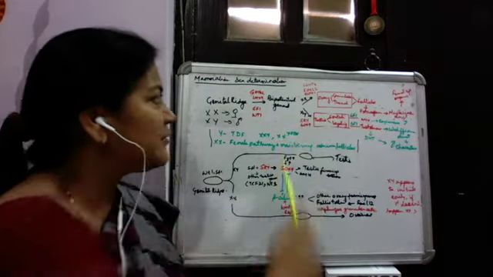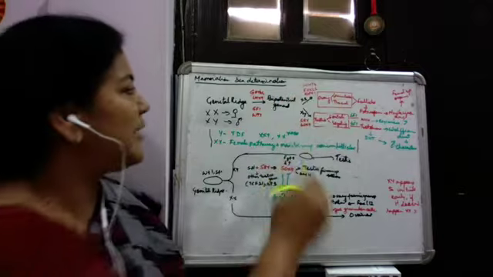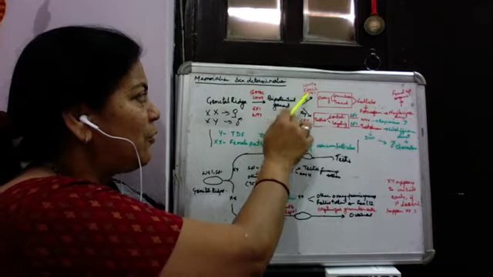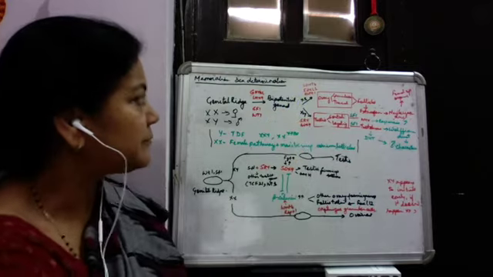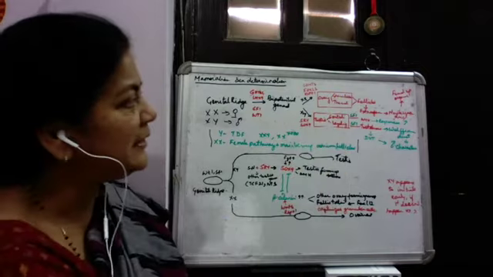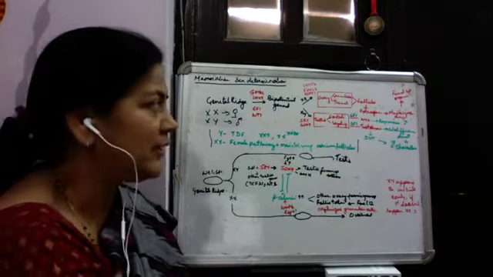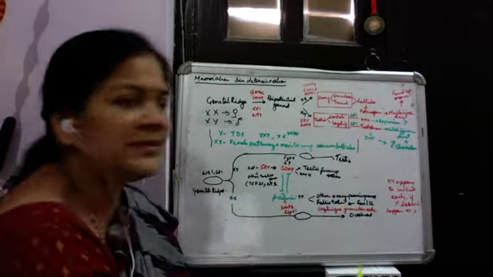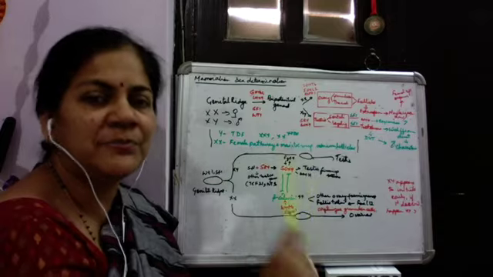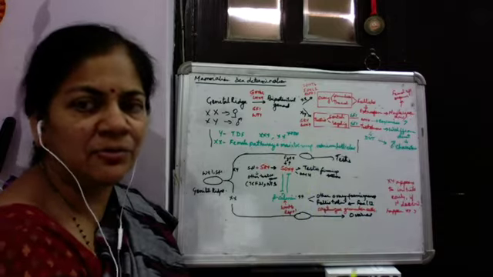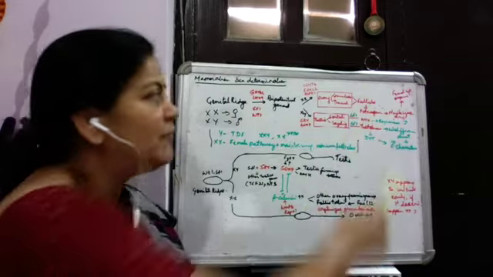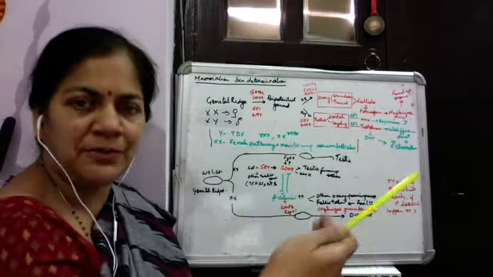Now, if XX is present, it leads to the expression of three genes which are important for the female pathway: WNT4, FOXL2, and RSPO1. They allow this gonad to develop into the granulosa and the thecal cells, which give rise to ovary follicles. These follicles secrete estrogen. Estrogen is a very important hormone. Estrogen also comes from the maternal side, so there is a maternal contribution of estrogen. This estrogen acts upon the Mullerian duct, which then develops into the female-specific organs.